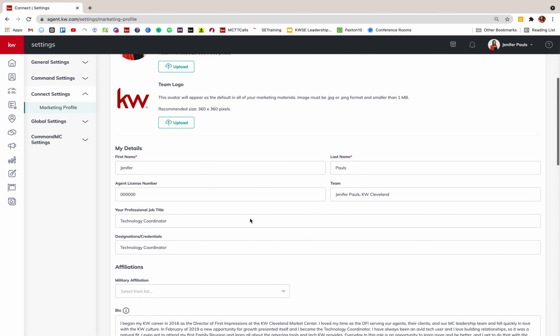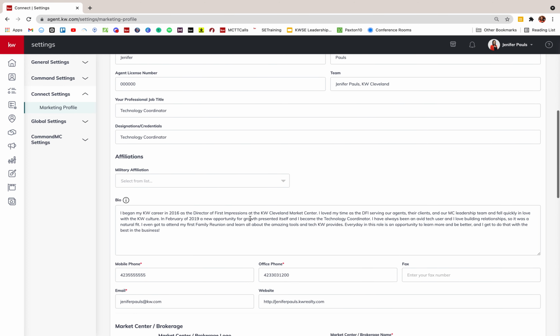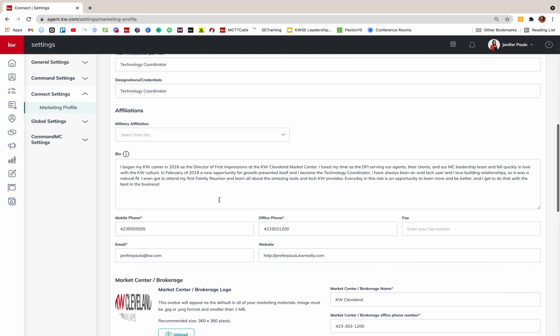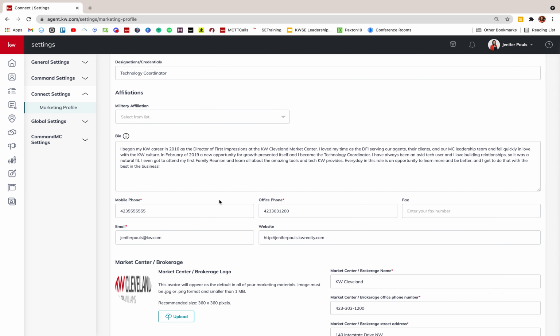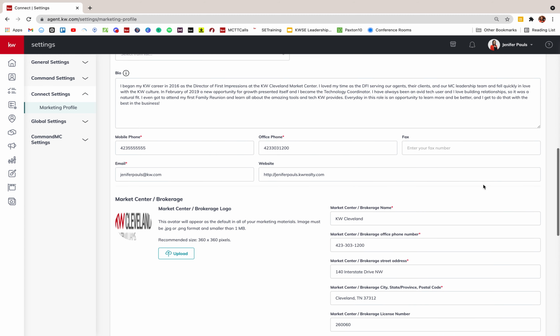And then take time to go through here and fill in any information that was not already here for you. A bio is super important just to have, because that's going to help people that don't know you potentially connect with you. So no, not everyone that visits your website is going to read it, but you never know who will. And so take some time to write a real estate bio for yourself. That will also come in handy in the other profile that we talk about after this. So make sure you have accurate contact information here.